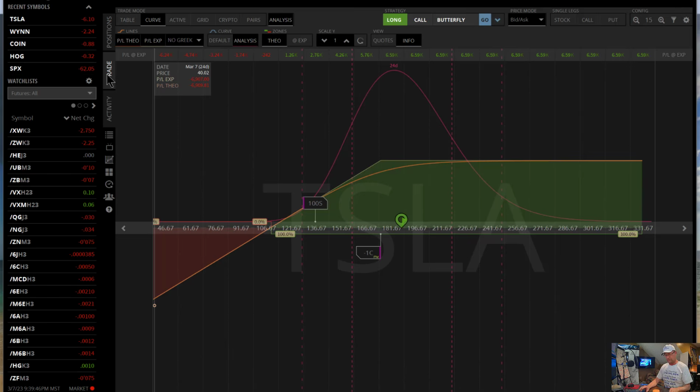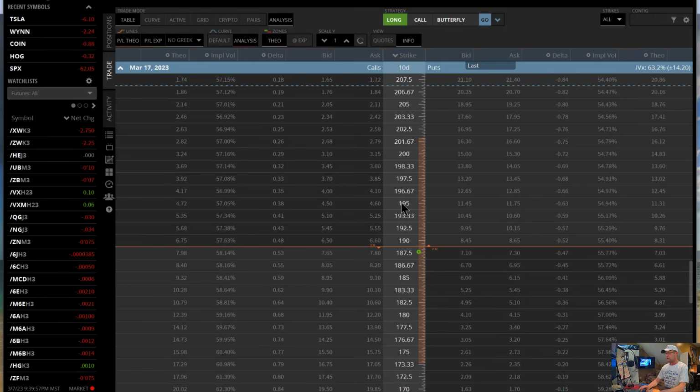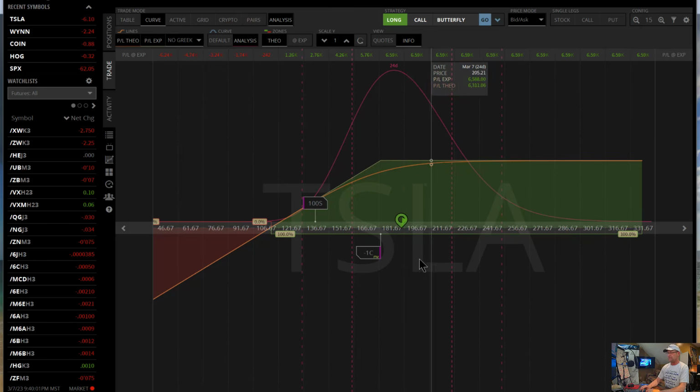Now, the step number 4 that I'm talking about, we don't have one on right now here on Tesla, but the step 4 here is the supercharging effect of this. And that's where you come in here and you say, okay, I understand the risk graph now. I understand that I am capped at my profit potential here based on the in the money cover that I have sold. So again, doesn't really matter how high Tesla goes. There's no more profit left in this trade for me.